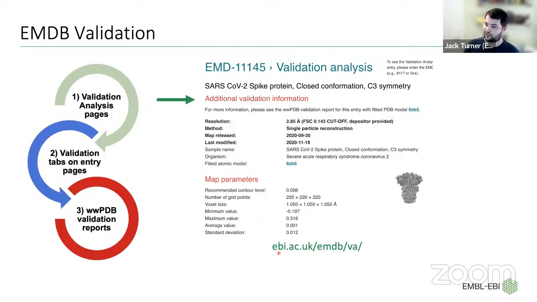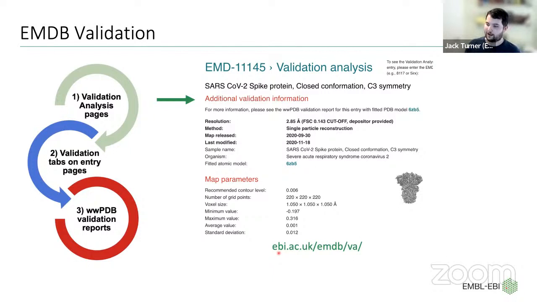But our pipeline is written in such a way by Reza, who codes our validation analysis pipeline, that these programs can be plugged in and run on all 25,000 entries and then tested on every entry. And we can then work with the software developers to help improve their software and carry out bug fixes. That means you as the community know that the software that you're using has been tested on all the historical EM data, and we then have this data in the archive as well.